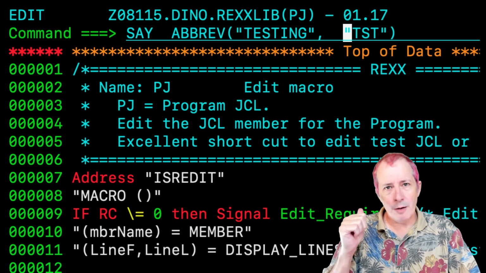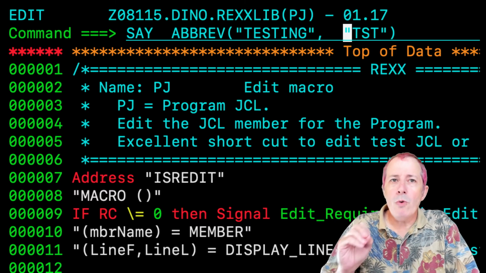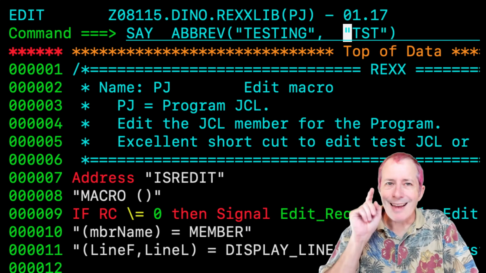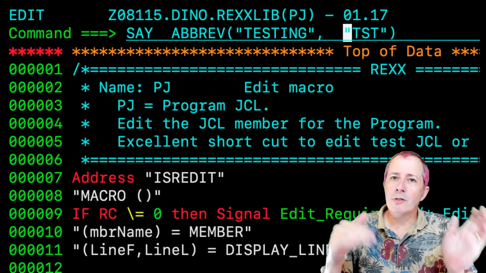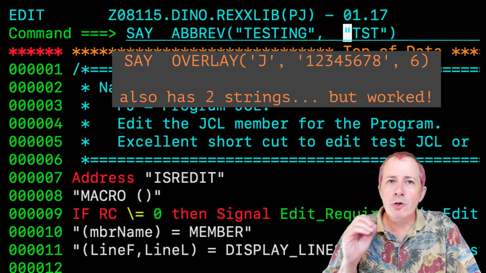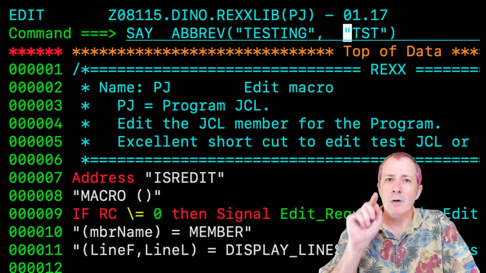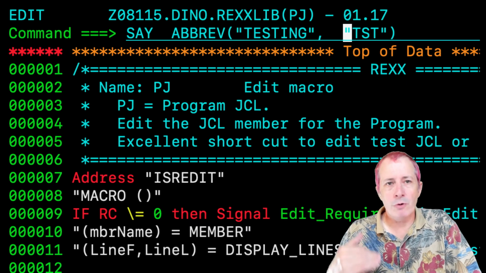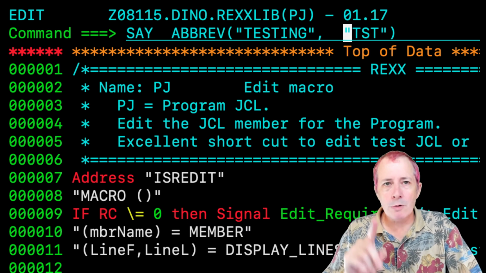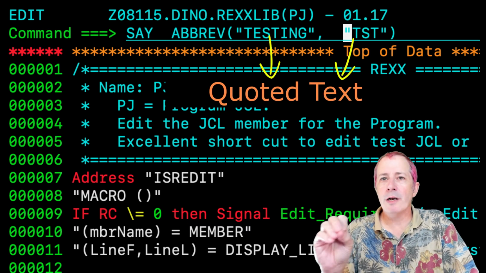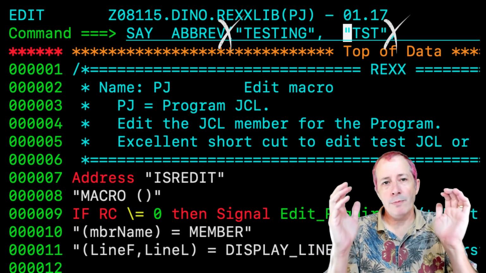This is the gotcha that I mentioned earlier. This is not an error with the say script. Control was never passed to the script. The edit panel is fussing about a missing quote, which is not actually missing. We just saw say work with a quoted string when testing the overlay function, but for this abbrev function, edit throws an error. Best I can determine, the issue occurs when multiple quoted strings are coded within open and close paren. Remove the paren and the say script is invoked.